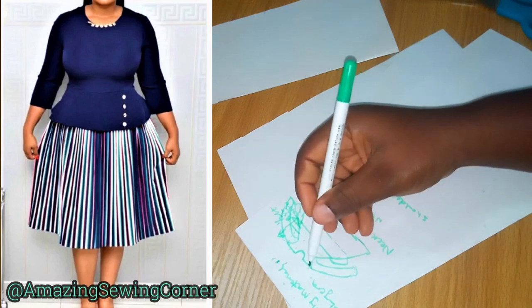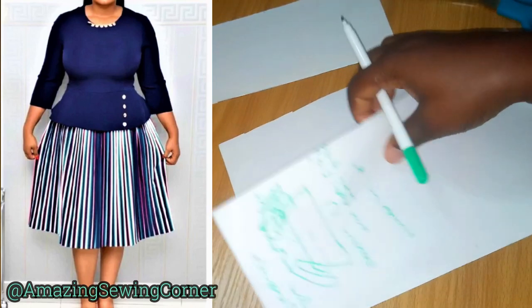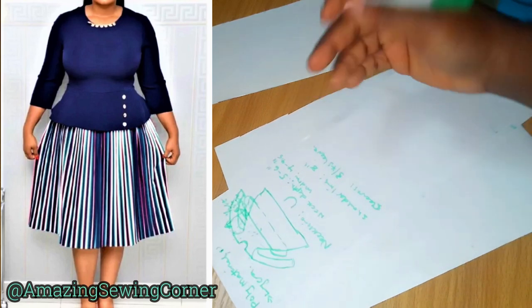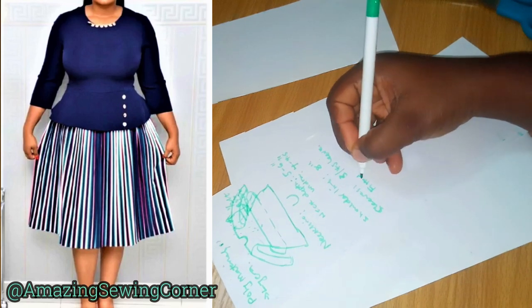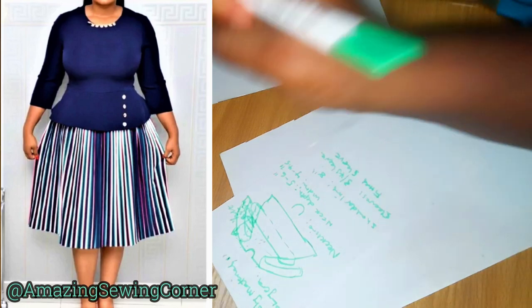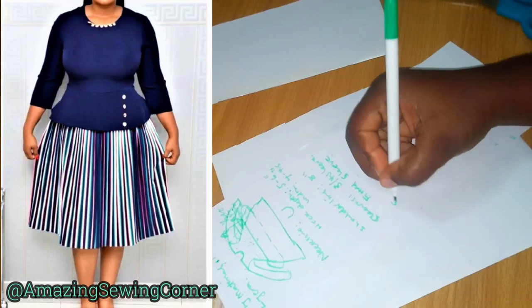Because of the stretchy poly material, when you're drafting, do not add any allowance to the shoulder line — if you do, the sleeve will fall to the hand and won't stand on the shoulder line. For all bodice parts, add a maximum of one inch, but not to the shoulder line. Make sure you draft with accurate measurements because of the stretchiness of the fabric. The sleeves on this dress are three-quarter sleeves — if they reached the extreme end of the hand it would be a long sleeve, but these are three-quarter and very fitted because of the material.